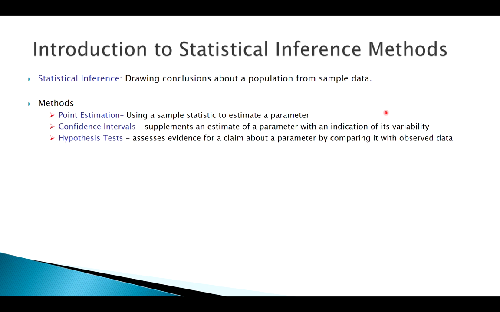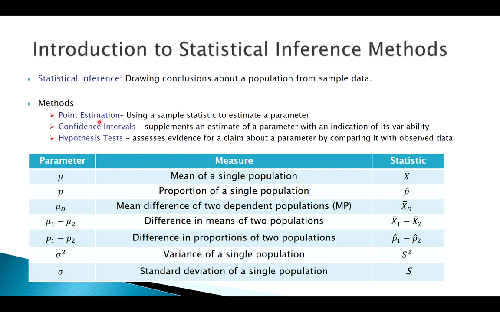Right, but eventually what we want to be able to do is for all of these different methods, like our sample mean, or x bar, might be a point estimate of our population mean, mu, for all of these different parameters of interest that we might see throughout the rest of the course, we want to be able to apply all of these different methods down this list as we go. So we're going to start at the top of the list. We're going to say, okay, our parameter of interest is mu. Right, so that's where we're going to start because that's the easiest.